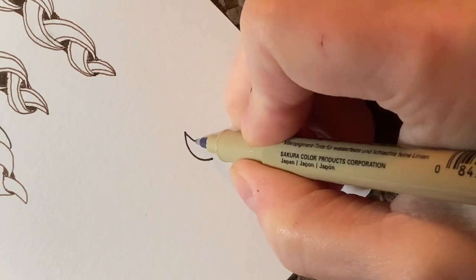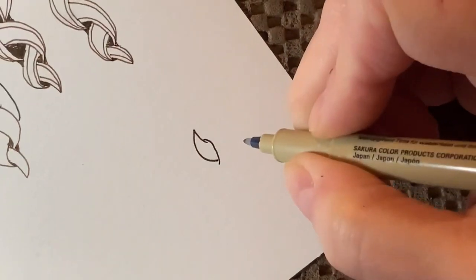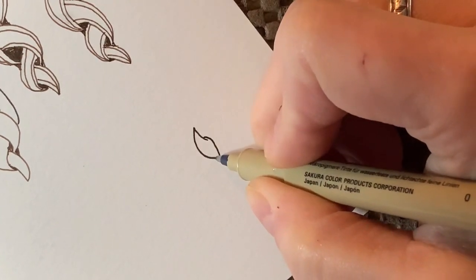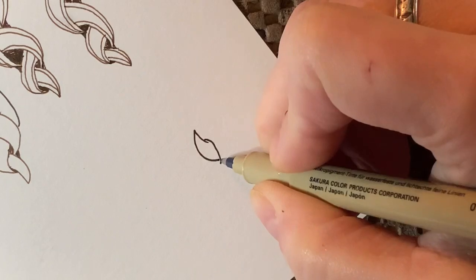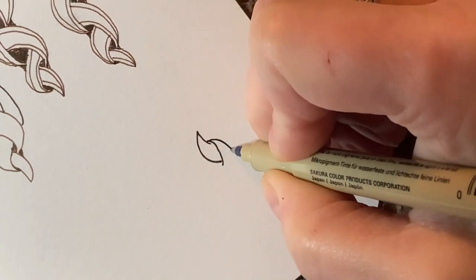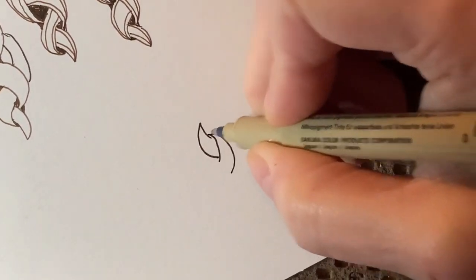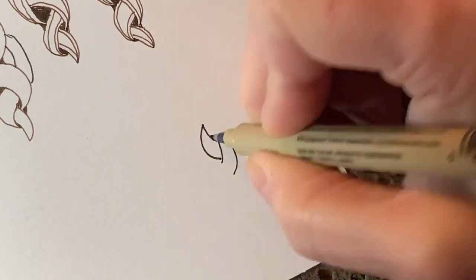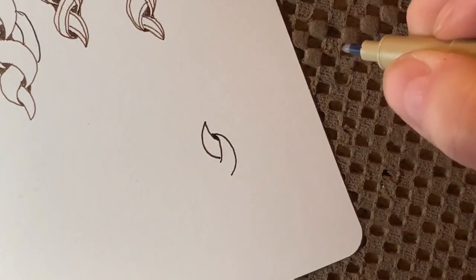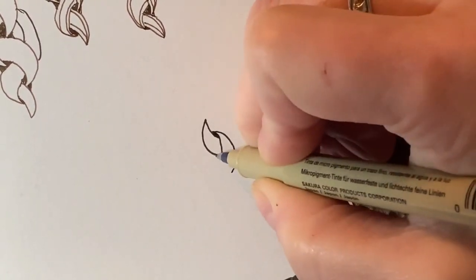We're going to make another one of these shapes and tuck it right here. My first tip is: when you draw your second and further elements down, make the first stroke end right after it crosses this line right here. The second one can be as large and crazy as you want. My symmetrical mind is thinking, 'Oh my God, we've got to fix this — it's not all the way in the center, it's not going to look right.' Don't tell your inner mind to shut up normally, but tell it to shut up today.